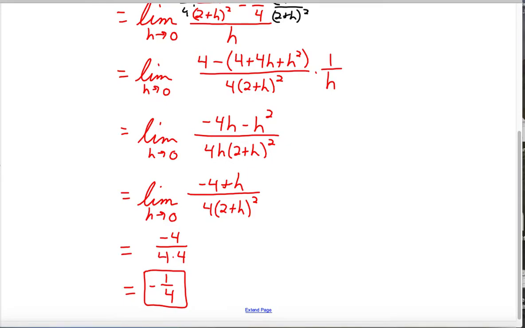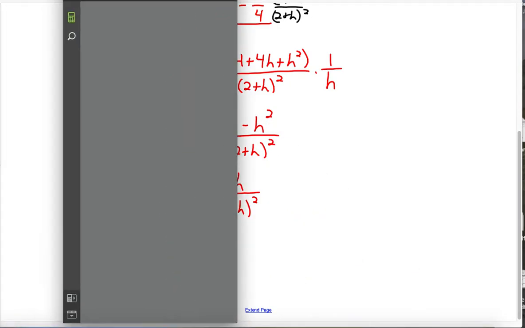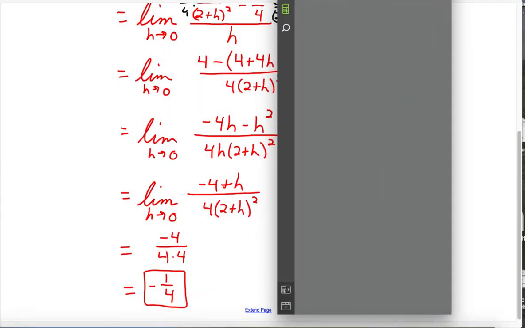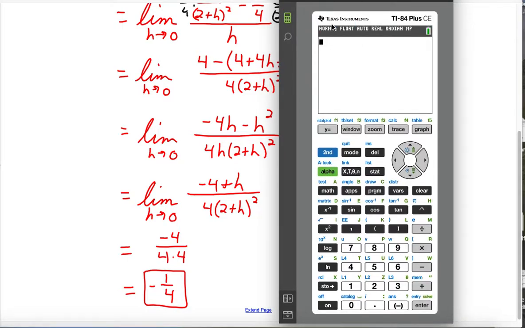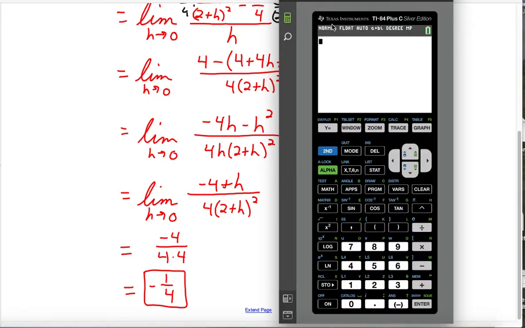Now, just to show with technology to make sure we know how to do that, let me move my calculator over here. Let's use this calculator. If I punch in my original function, which was 1 over x squared plus 1, there's my graph, and I'm trying to find the derivative at 2. So if I hit trace, punch in 2, I want the derivative at that spot, or the slope of the tangent line drawn to that point. Our answer was negative 1/4, and if you can visualize drawing a tangent line at that point, negative 1/4 seems like the slope of the tangent line.